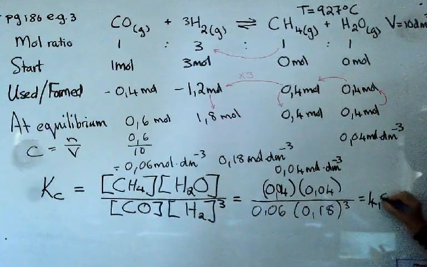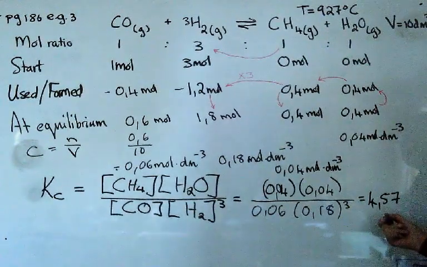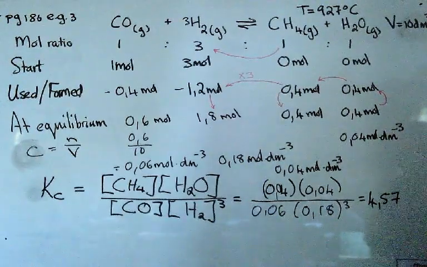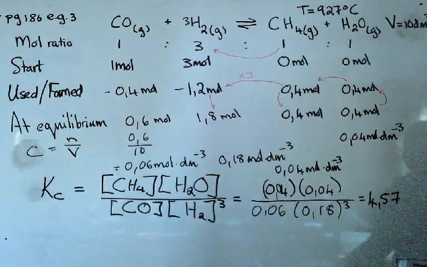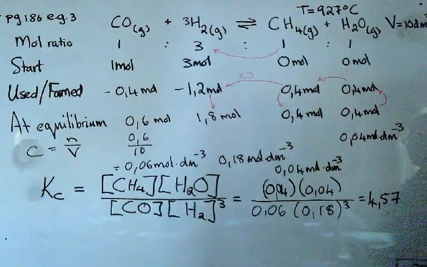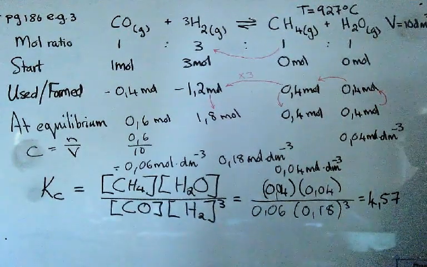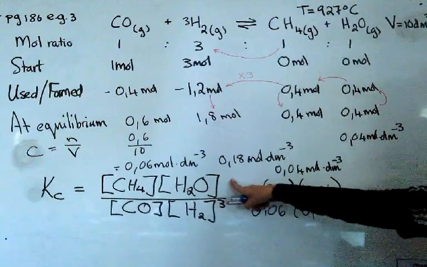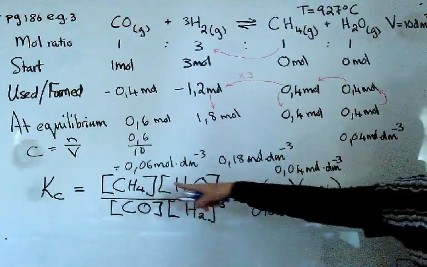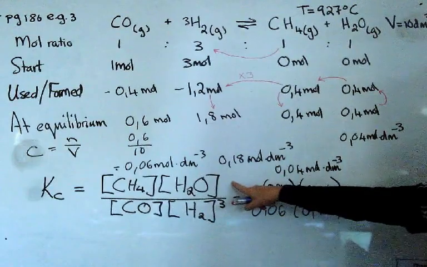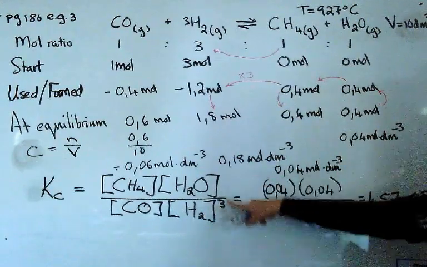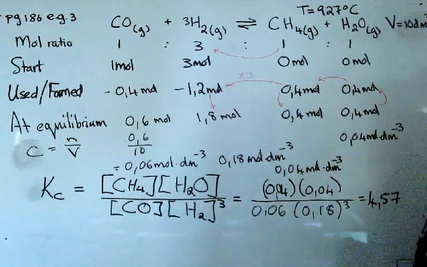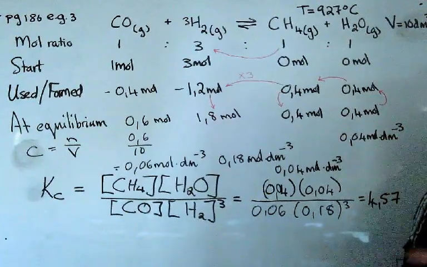So what is this value telling us? Equilibrium lies to the right, yes. If it's smaller than 1, like 0.0 something, or 0.1, that would mean the equilibrium lies to the left. 1 would mean that the product of the concentrations of the products equals the product of the concentrations of the reactants. Then your equilibrium is not lying to the left or to the right. It's perfectly in the middle.